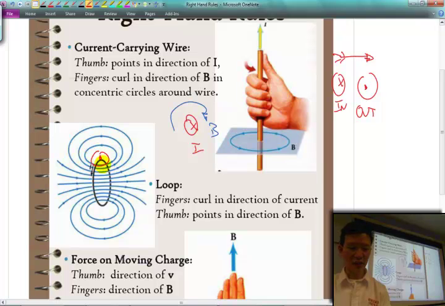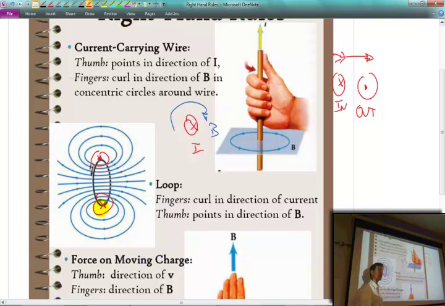So out of the page on top of the coil would be a dot, like the tip of an arrow. Into the page on the bottom would be like an X. So I could denote that in 3D. So in this case, which way is the magnetic field flowing in terms of my right-hand rule for the coil? Is it going left to right? Which way is the field flowing? It's on the diagram, right? It's going to the right.